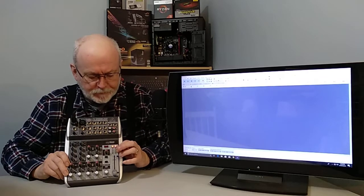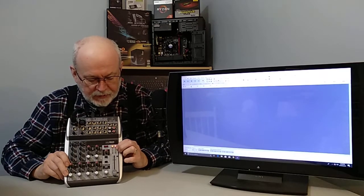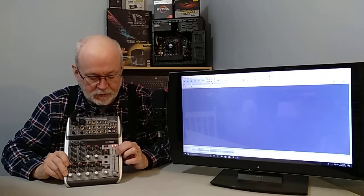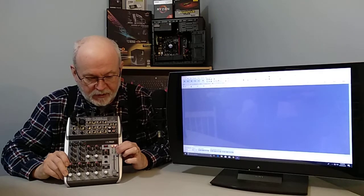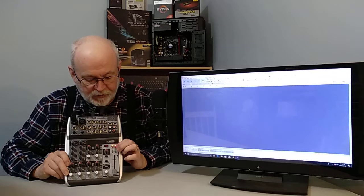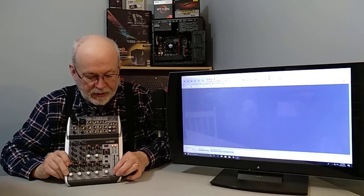On this unit, I've got a green, another green, a yellow, and a red, and that's all I've got. The better, bigger units have like 15 different LEDs, and 3 of them are yellow, 1 is red, and the rest are green, so you can actually see what's going on as you're turning it up.